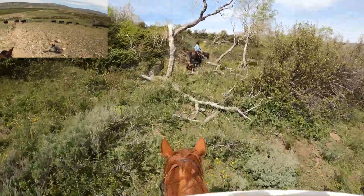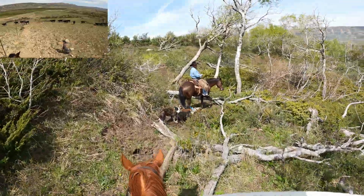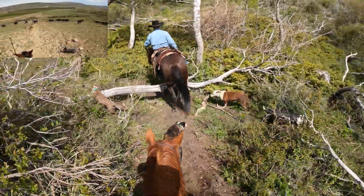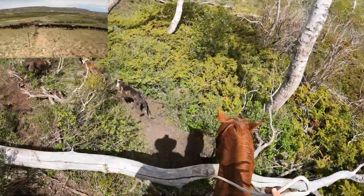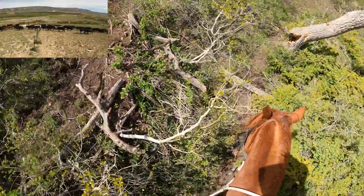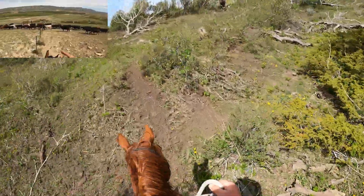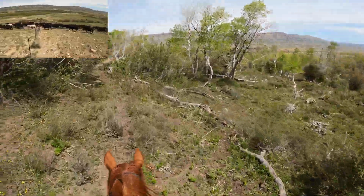Cody, you want me to go back that way or drop off here? What you need? The fence is right here. We should. I think we got him now. I am so glad I started working out. That mountain climbing would have been rough on a fella. Ouch, I know that hurt. Trees, bro.